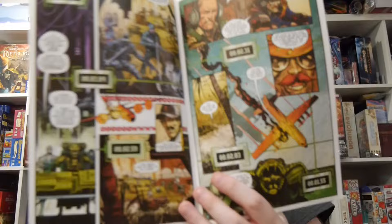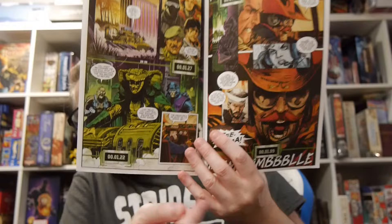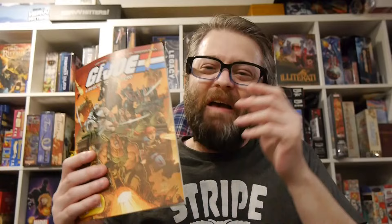I've got to give props to Chris Mooneyham's art. I love this art style more than what we were getting at IDW — not to knock IDW, but there's a grittiness that fits G.I. Joe way better here. We get a nice quick introduction as to where things are at and dive right into the action. You can see the countdown here — it's not even 15 minutes, it's like three minutes. Just that bouncing around to show what's going on all over as they try to escape — this right here is just such an awesome 'yeehaw' moment.